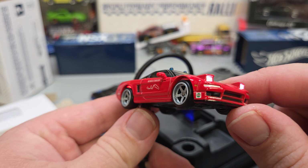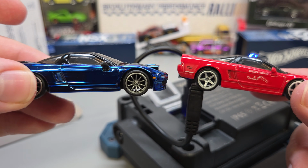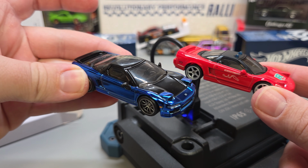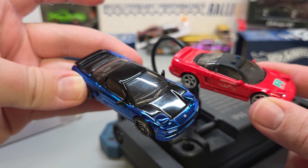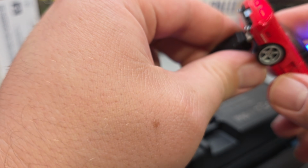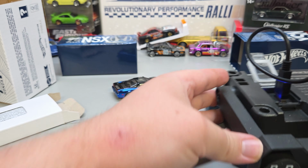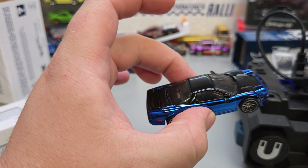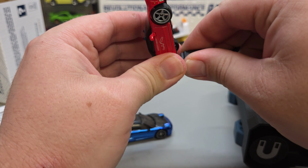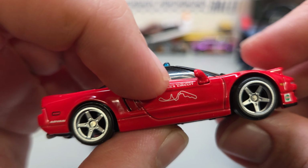So yeah, it's kind of personal preference, but I do think the Spectraflame on this one and the wheels just really stand out so much more and look so much cooler. So yeah, it's kind of a personal preference of what you want there, really. Personally, I do believe that this is an upgrade over the previous version, but, you know, looking at it... Oh, now I don't know. Oh, actually, this did have a... Hang on, this did have a bit of a cutout.